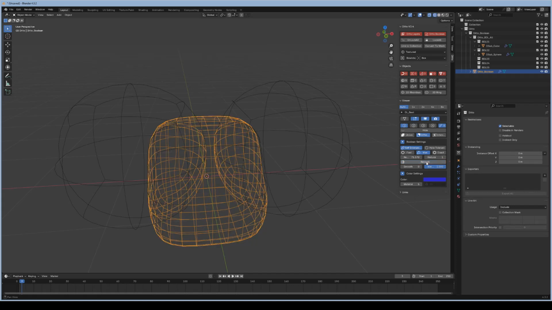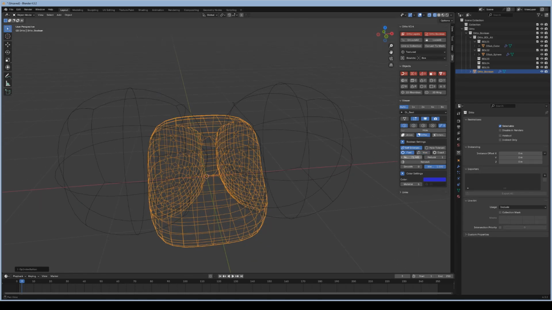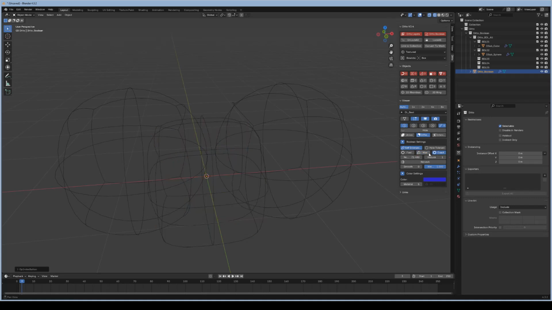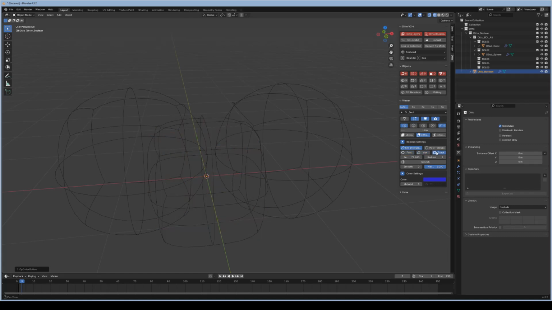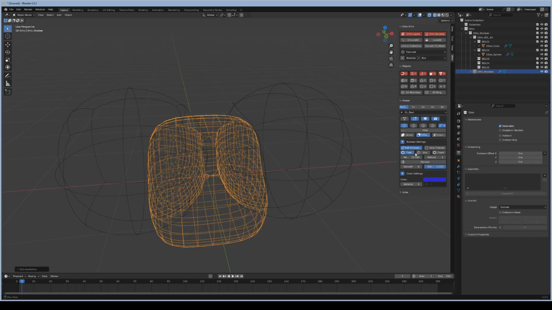Let me check. Oh, I have it backwards. Fast is voxelization, and vox is fast, and this is exact. Okay, so the buttons are out of order.